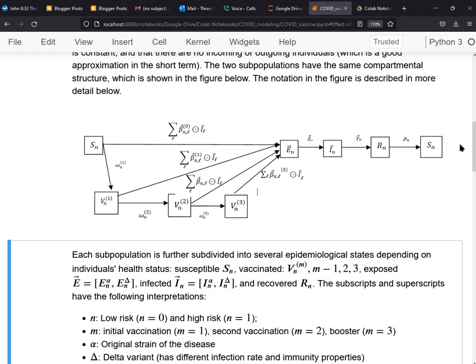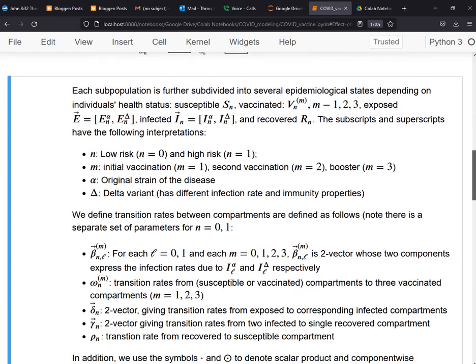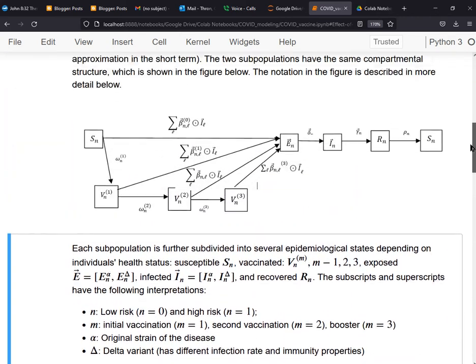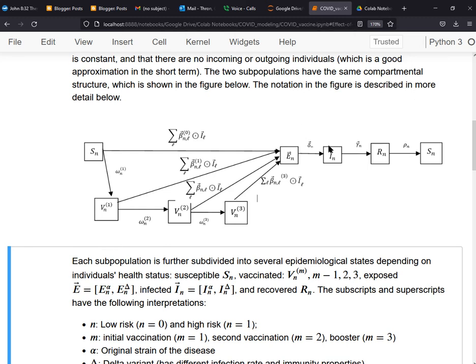All right. Next one is gamma. Now, gamma works a little bit differently. Both types of infected go to a single recovered compartment. All right. We're assuming that whether you recover from alpha or delta variant, it really doesn't matter. You've recovered from COVID. The difference between alpha and delta variant is more the infectivity rather than the immunity. All right. So here we've got this I going to R. These 2 components collapse down to 1.